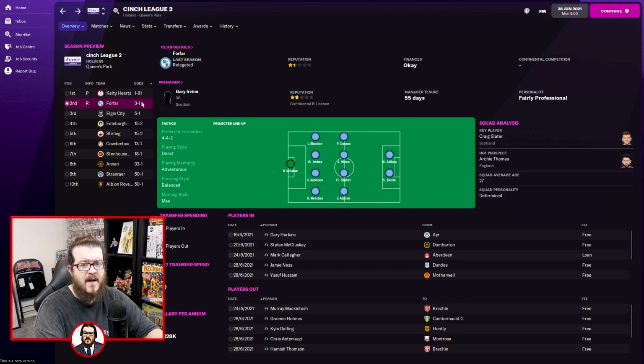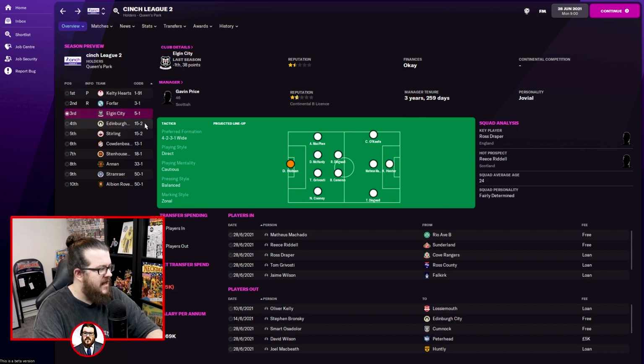Then you've got Forfar. Forfar were relegated from League 1 last season, so again they are sitting at the sort of top end of the rankings for who could potentially go up or down, so again that's one to look out for. You've then got Elgin City, a decent side.